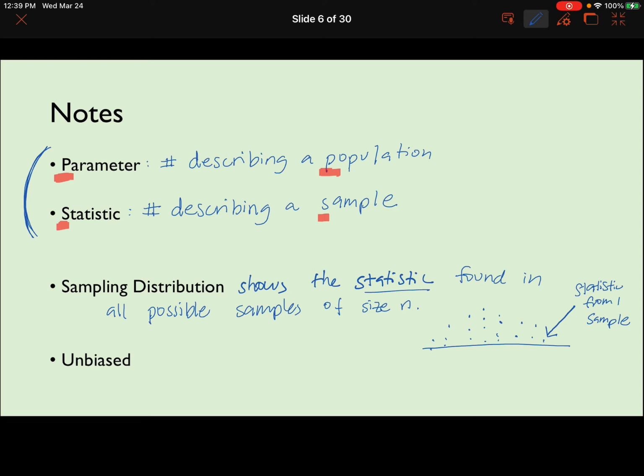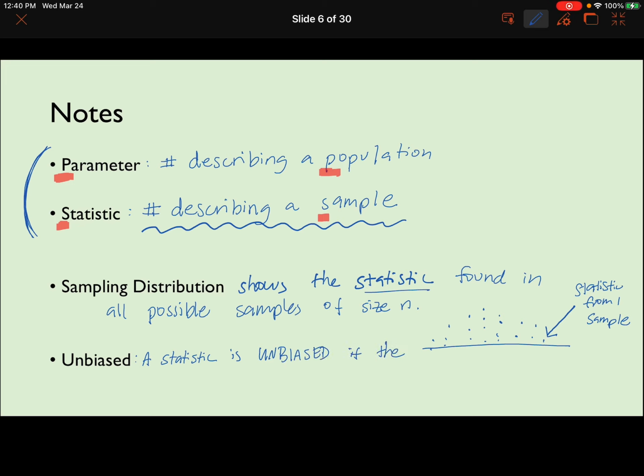Okay, the last vocab word for part 1 is unbiased. This is a word you're familiar with from settings outside of statistics, but it has a specific meaning in statistics. And I know we talked about biased surveying methods earlier. This is even a little more specific. So a statistic, and remember a statistic is a number describing a sample, it could be a mean, it could be standard deviation, it could be whatever number we're looking at that's describing our sample.